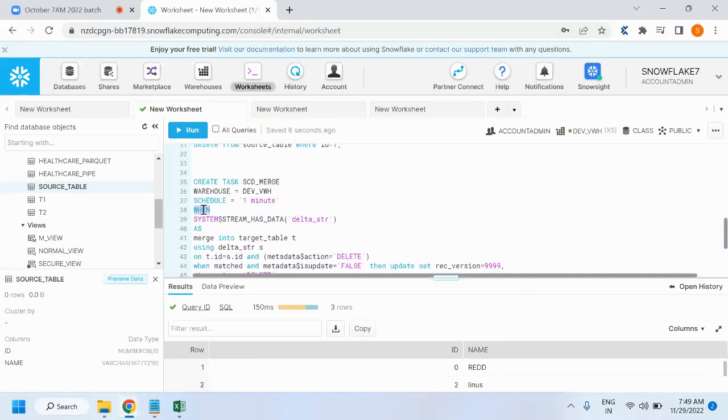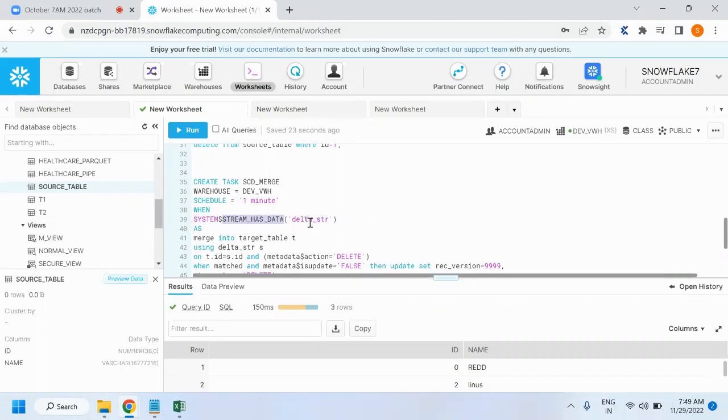And observe the condition here. Generally, after the task name, we can give a dependency, and here we give the dependency on a stream like this: when system stream has data.